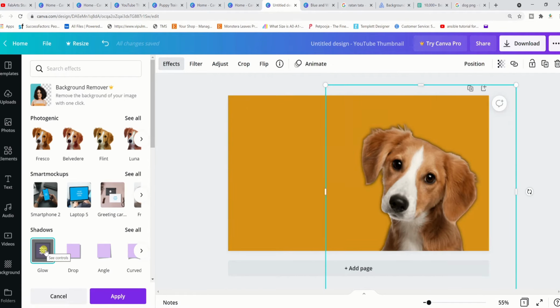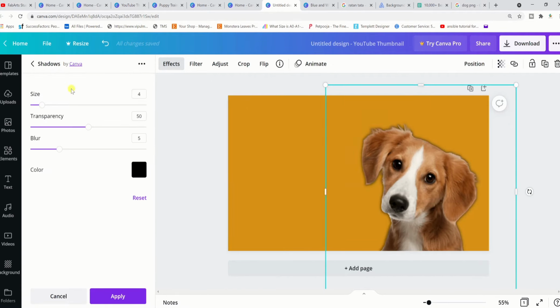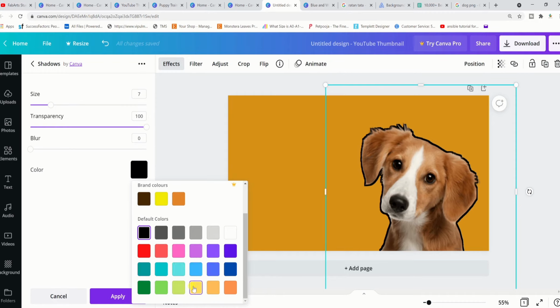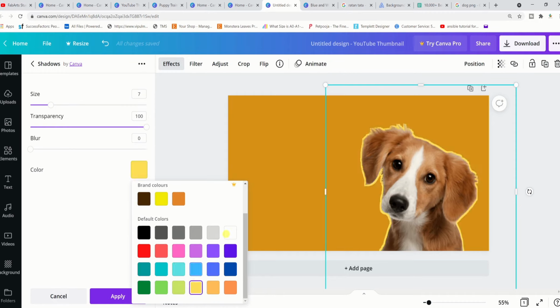So the first thing you have to do is blur, you have to make it 0, transparency as 100, and size is the size of outline, so you can play around with that. And here color I am choosing white, but you can choose any color you want. So yellow also looks good, but for now I am going with white as it is highlighting in a better way. So yeah, this is how I have added the outline.